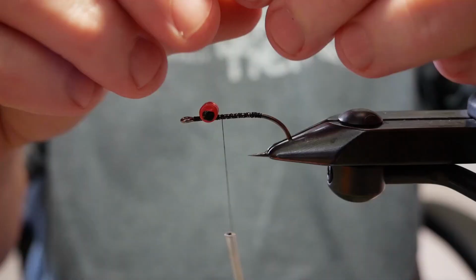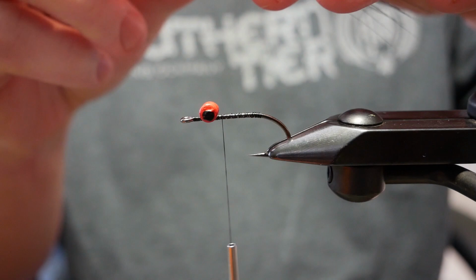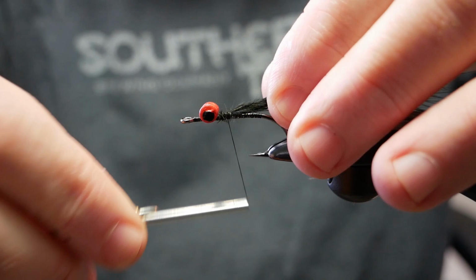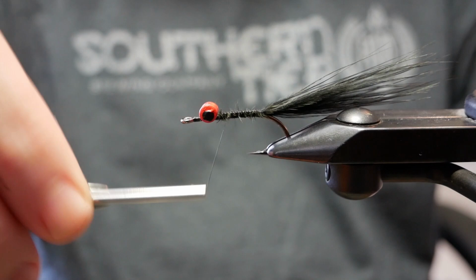So what I like to do here, figure out where you want to tie in. Cut off. Tie in and take it back. So that's a little on the anorexic side. So what I'll typically do is do this step twice.